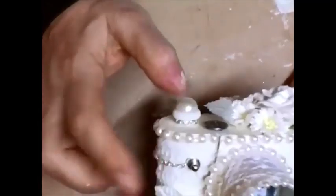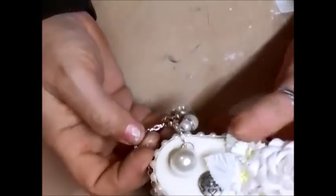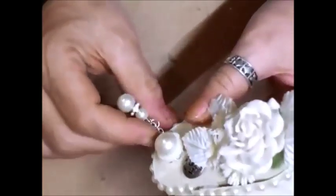I used the hitch fastener. They're not Tim Holtz. These are ones I bought off eBay. I know everybody buys Tim Holtz, but they're too expensive, so I buy them off eBay.